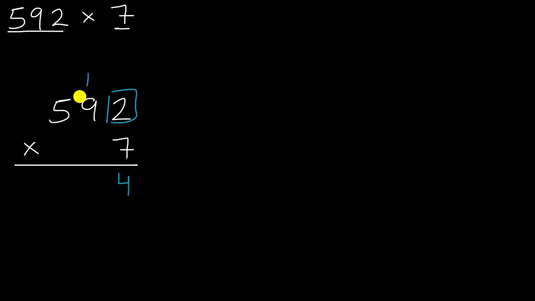But then you move over to the tens place. You say, what's 9 tens times 7? Well, 9 times 7 is 63, so 9 tens times 7 is 63 tens, plus another 10 is 64 tens. You can only put 4 of those tens over here, so the other 60 tens you can express as 6 hundreds.